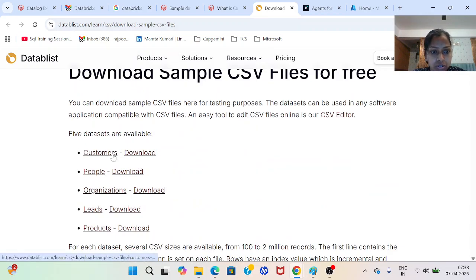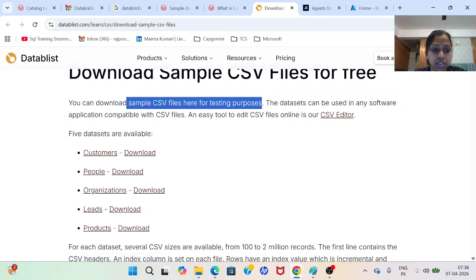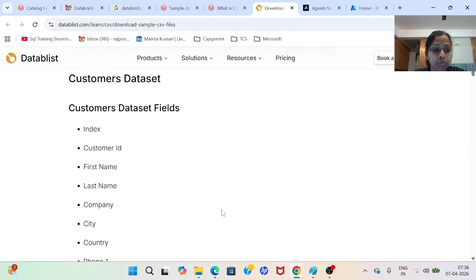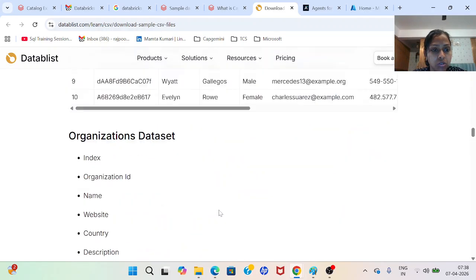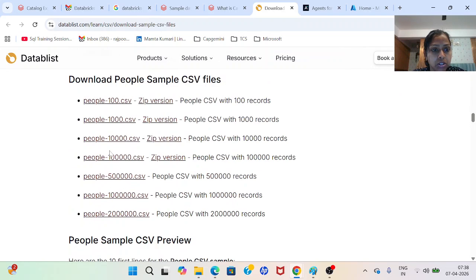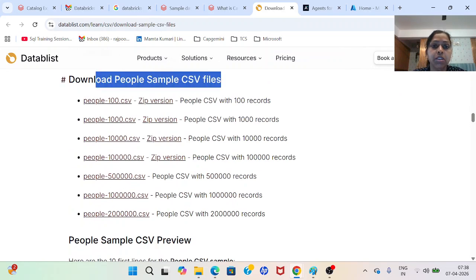You can see the customer file, and you can download five data sets: simple sample CSV file, organization, leads, and product. Let's say I'll go down, and you can see people sample CSV files. They have given me CSV files with 100 records, 1000, and 10,000. Depending on the volume of data you want to try, you can download it.